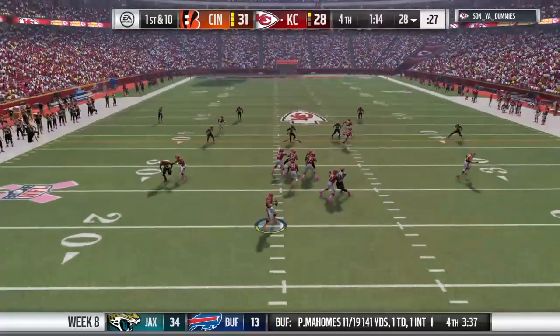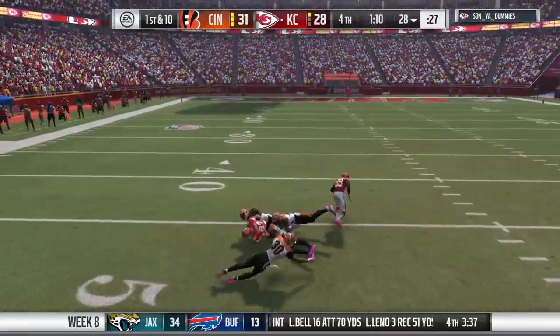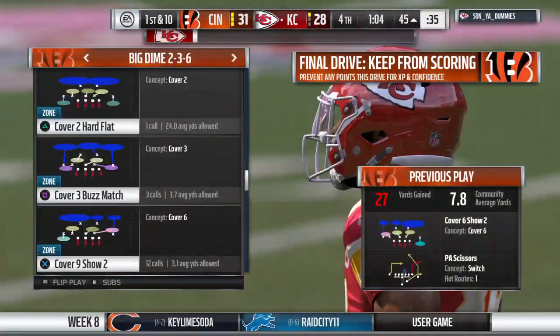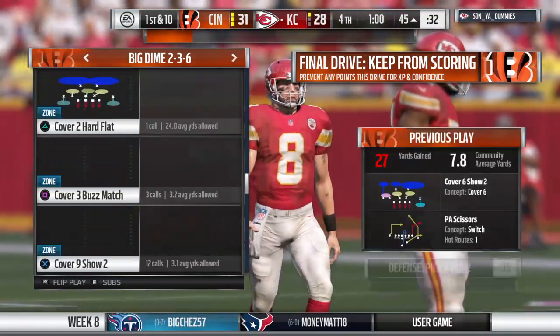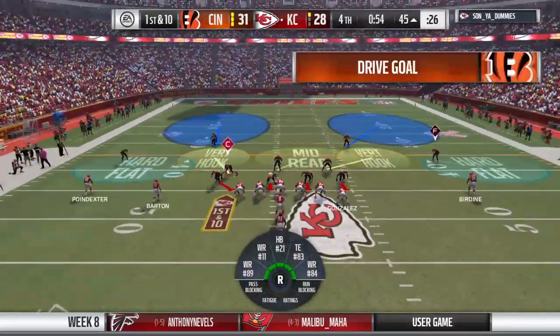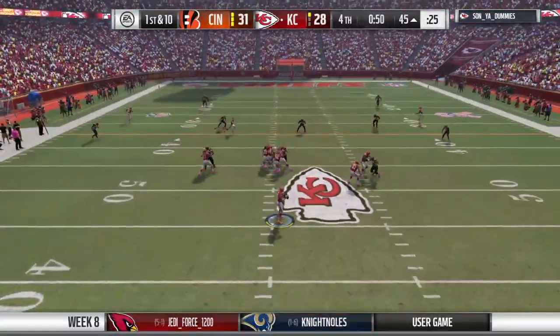They'll look to throw. He's going to let it fly. Well, this is taken in. It's complete. And he's brought down, but not before getting across midfield to the 45. And we continue to see another example here of offenses just going for it. And this game has really turned into a receiver's dream and a defender's nightmare because no one's being stopped throwing the ball downfield, and points are going on the board.